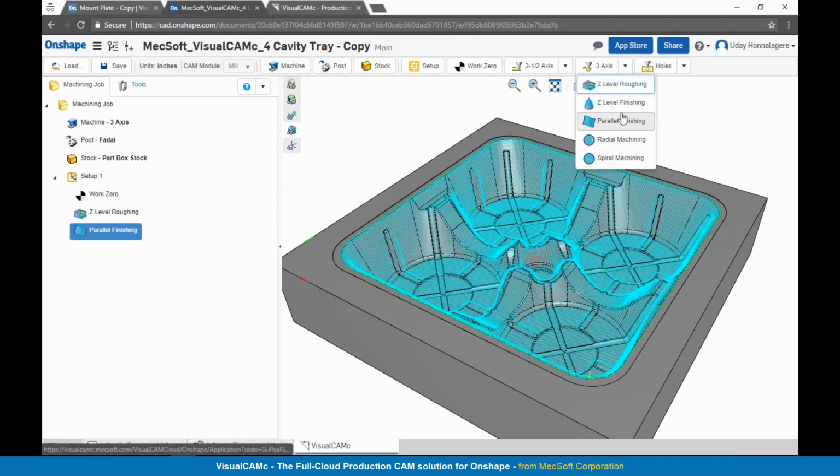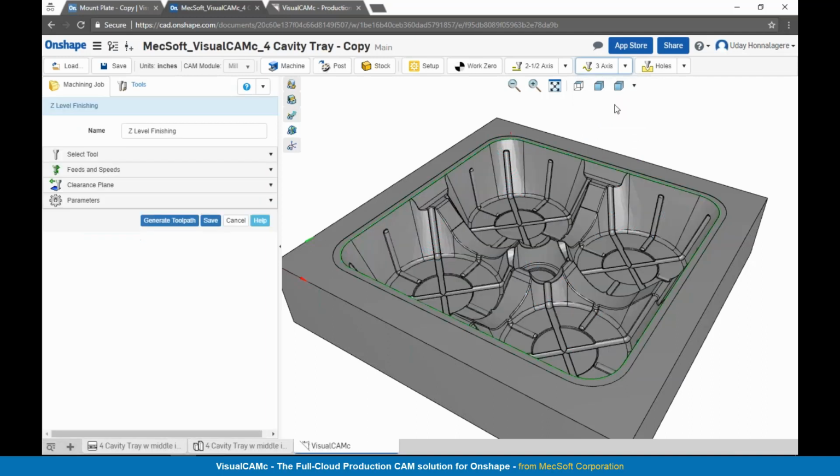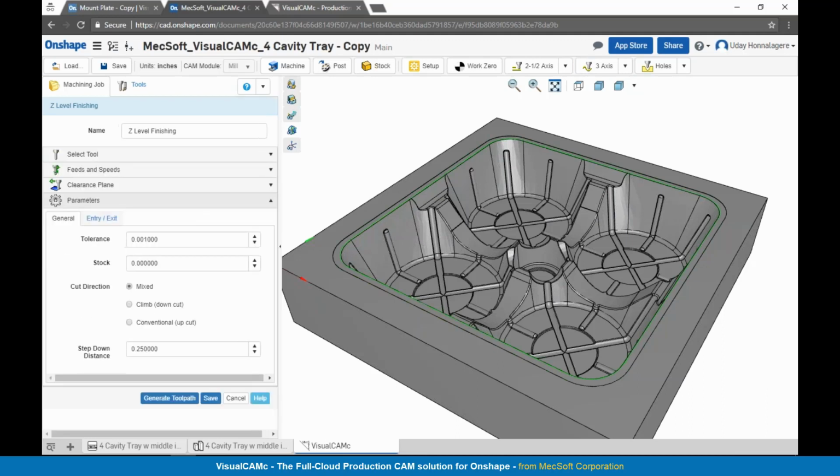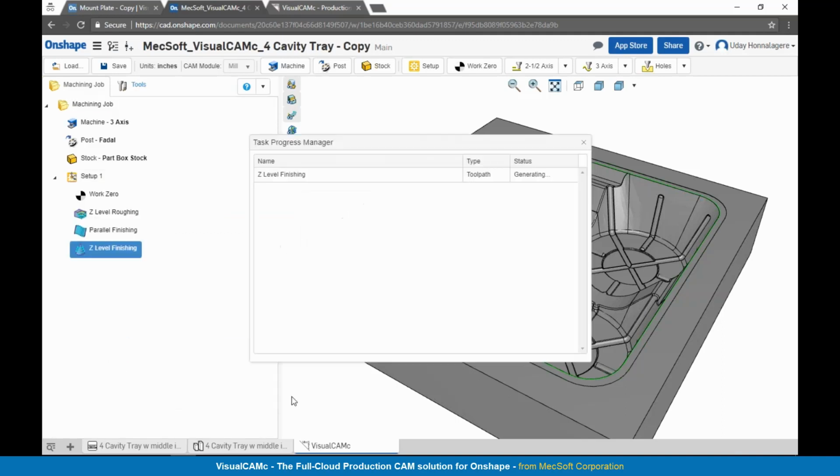You're going to use 3 axes, Z-level finishing. And I'm going to still use the same boundary in here, the containment boundary. You can see that the containment boundary was automatically transferred over from the previous operation. We'll use the same ball end mill tool that we used. And then for the cutting parameters, I'm just going to set my step down distance to be 1/8 of an inch and generate the toolpath. So this is going to create a Z-level finishing operation. So the finishing is done in steps or levels. And this would result in a very nice finish for steep areas like the side walls of the part.